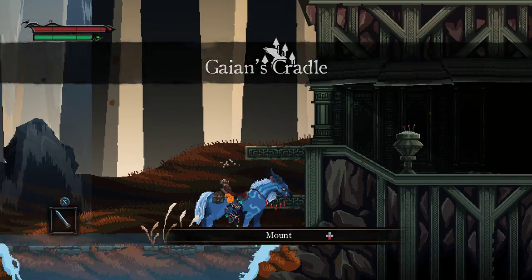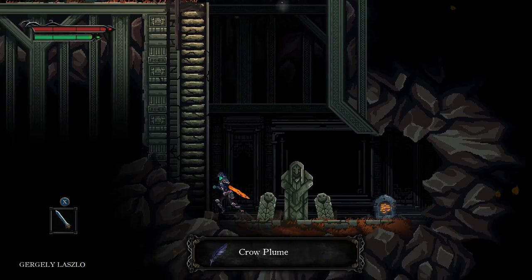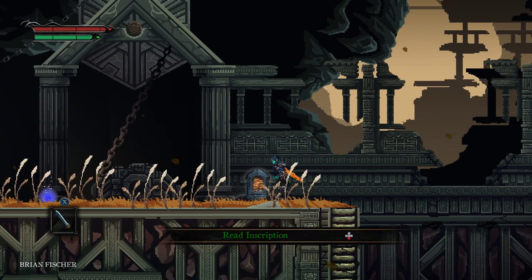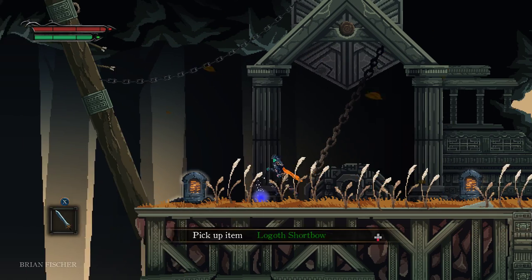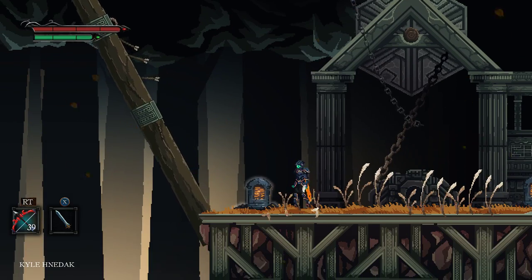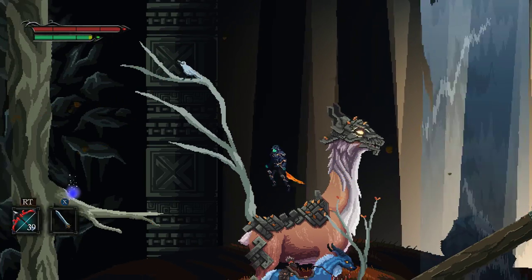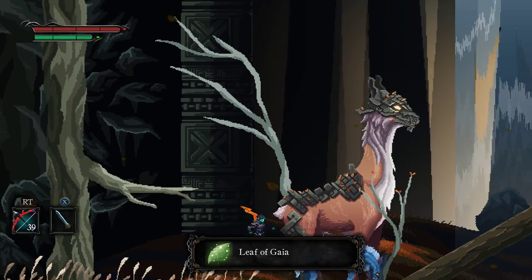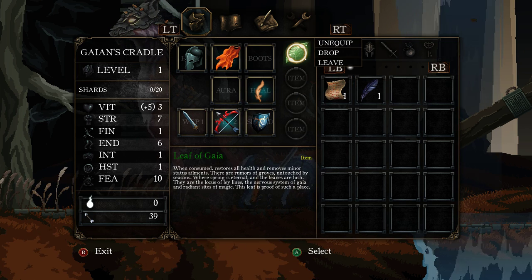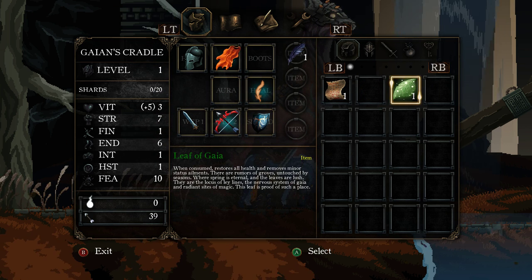Right. Welcome to Gaian's Cradle. Grab the crow plume right there, hop on up. All of these tombstones have inscriptions that you can use to basically read charm tips. Shoot that down. Make sure to put on your Vados Helm if you picked it. Go grab the Leaf of Gaia, which Leaves of Gaia are nice. However, I would be... Actually, let me equip it for now. Use them sparingly. Basically, they are kind of rare to come by.